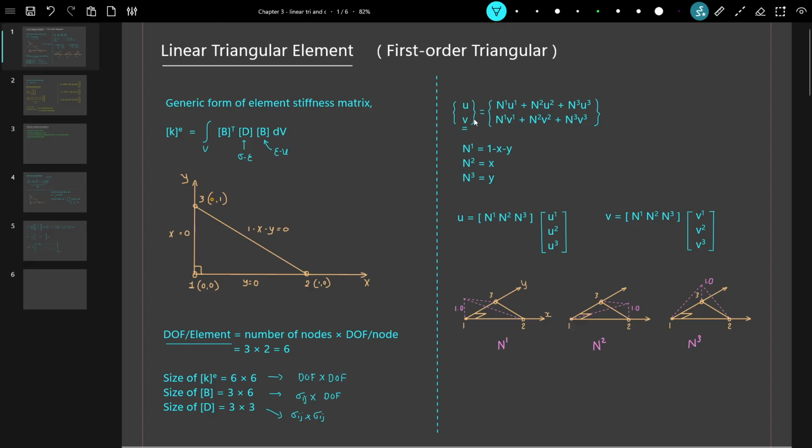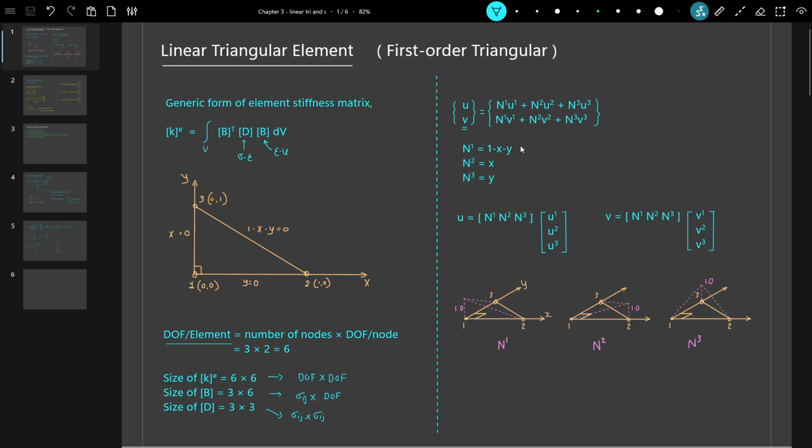So this is our displacement function. The first step in FEA is we need to assume this trial function. Using the shape functions, we derive the trial function as discrete quantities. So u1, u2, u3 are x displacements at nodes 1, 2, 3 respectively, whereas v1, v2, and v3 are y displacements at nodes 1, 2, 3 respectively. So we can write displacement in x and y as a function of N1, N2, N3, and u1, u2, u3.